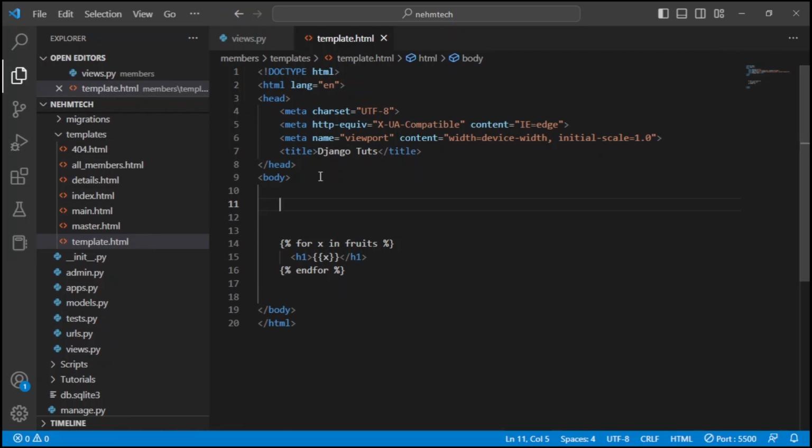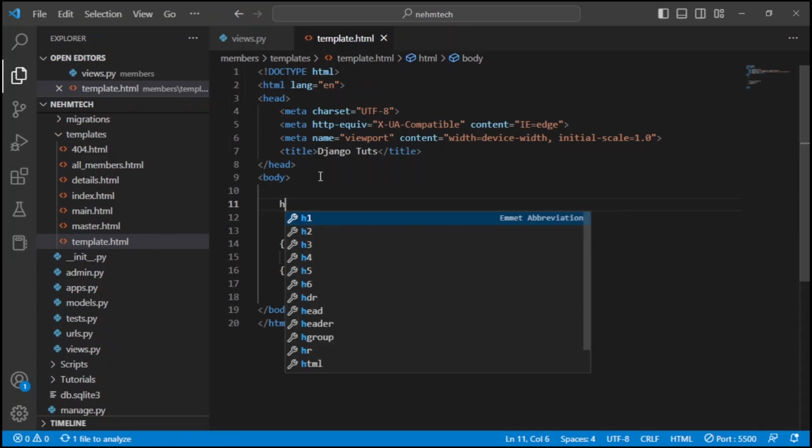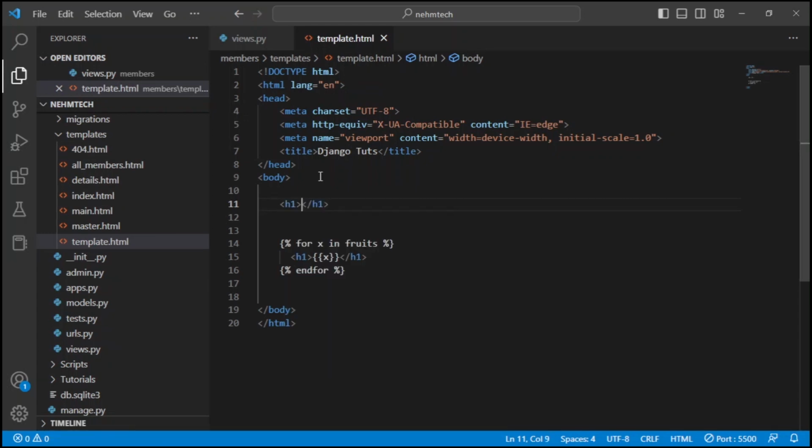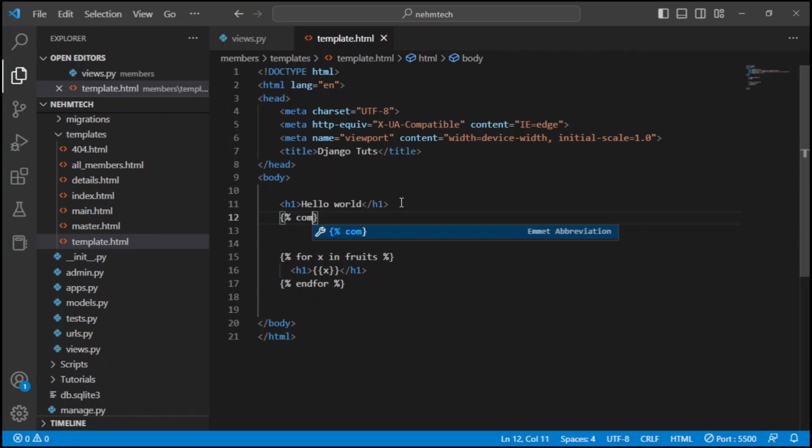Here let me type in h1 hello world, and then for this h2, I'm going to use a comment. Django tags are defined using braces, then percentage, then comment, and I close with a percentage.